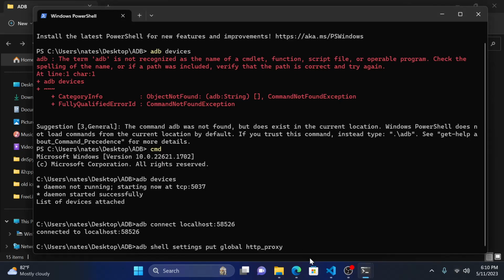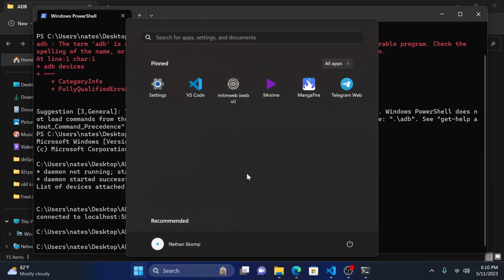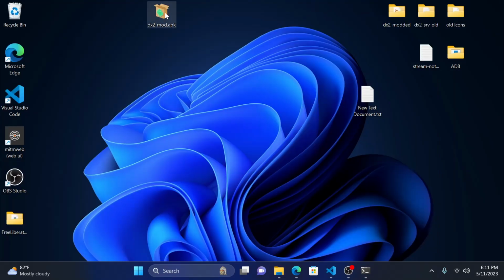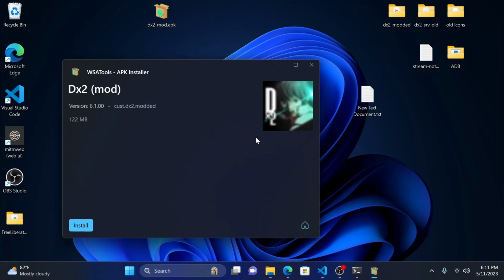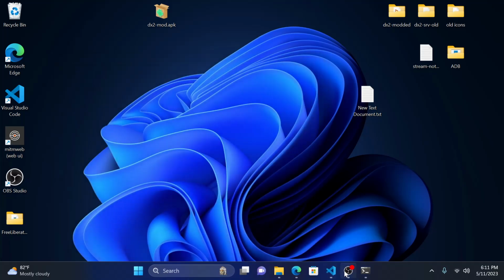Yep, to that one. So 192.168.0.136 colon 8080. And let me go ahead and reinstall my DX2 mod APK because I uninstalled them. There we go, let's open the app.